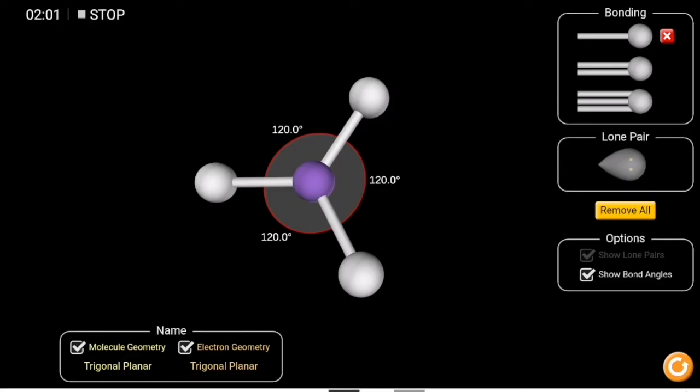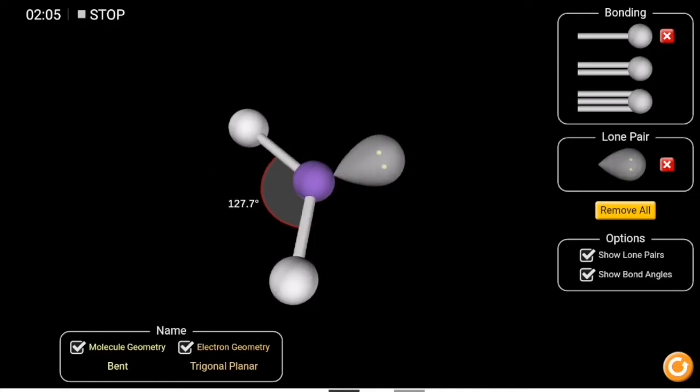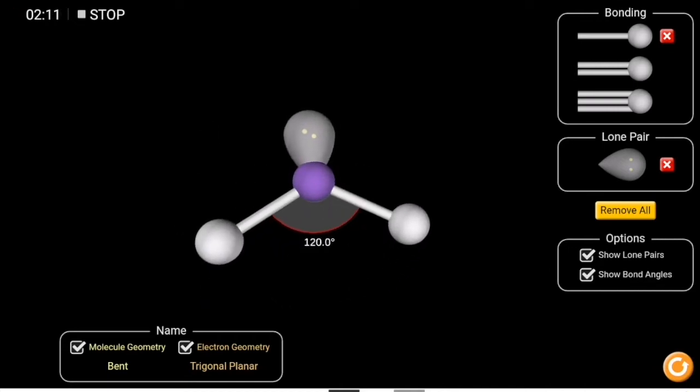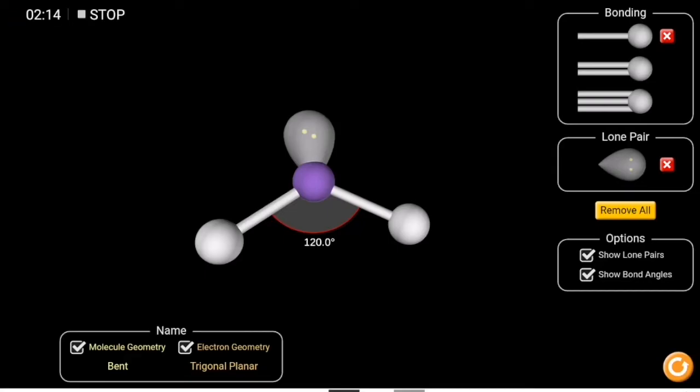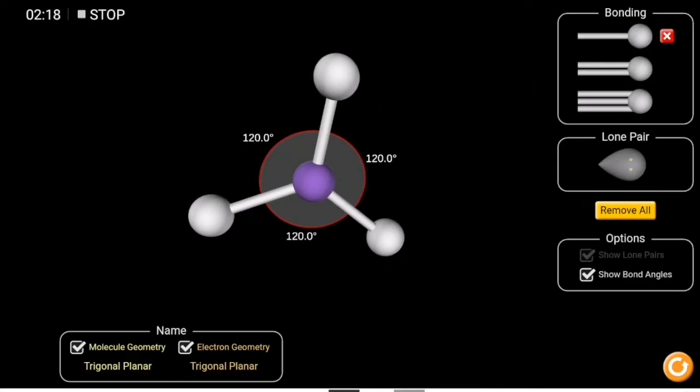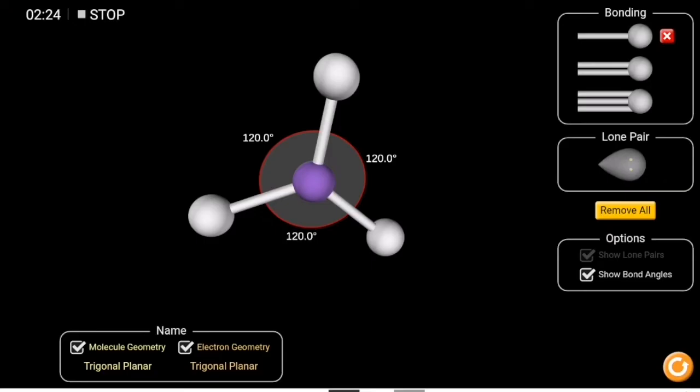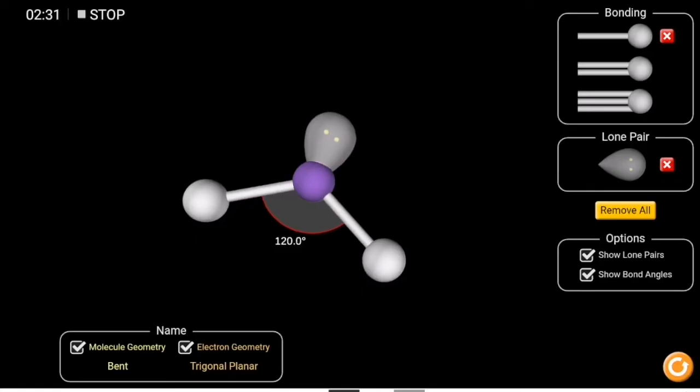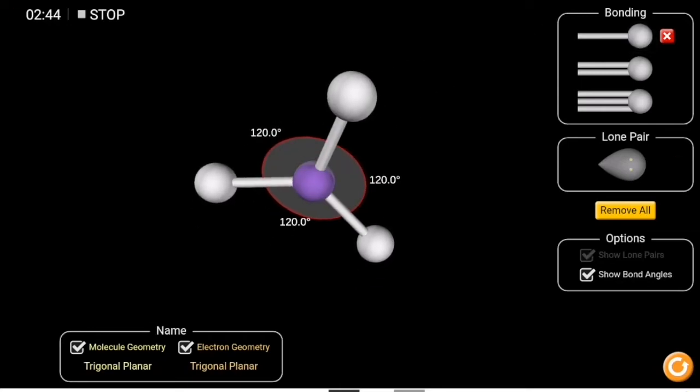Now this terminal atom can be also replaced by a lone pair. So as you can see here, the electron geometry is still the same, trigonal planar. If I have a lone pair it's trigonal planar, or if I have a bonding atom it's trigonal planar. But the only difference is in the shape. This shape is trigonal planar as well, but this shape is bent. It's just the central with the two bonding atoms. A good example of this could be SO2 as AX2E or BF3 as an example of B, the purple one, the central, and F fluorine, three fluorine.